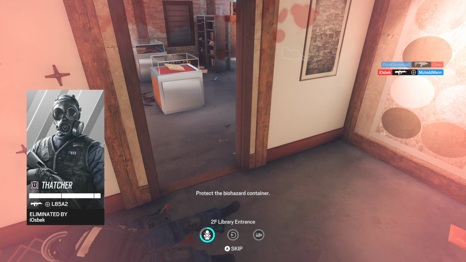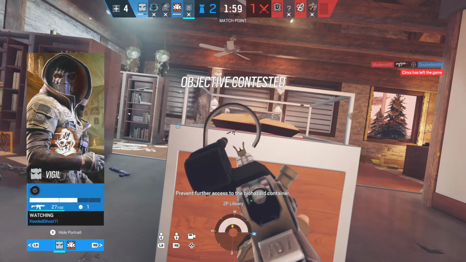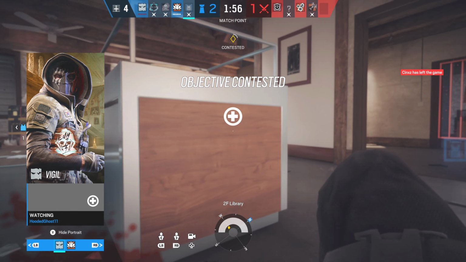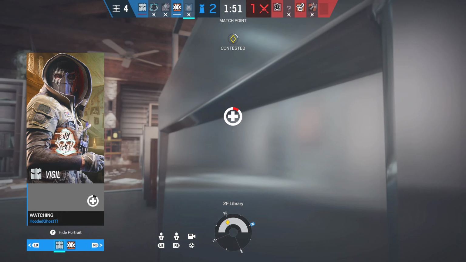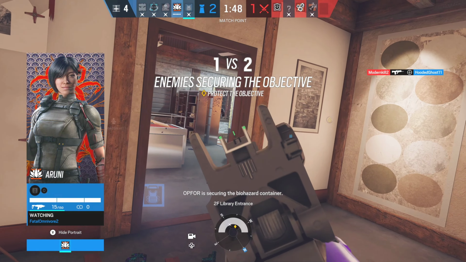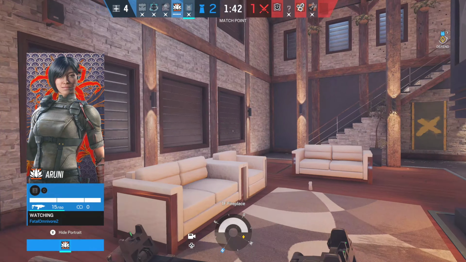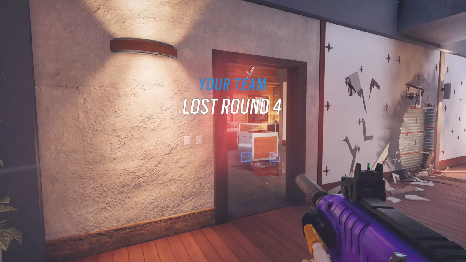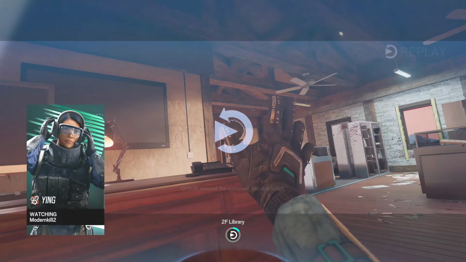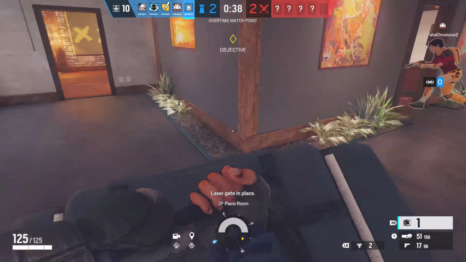Protect the biohazard container. Op 4 is securing the biohazard container. Intervene immediately. Prevent further access to the biohazard container. Op 4 is securing the biohazard container. One friendly operator remaining. Protect the biohazard container. Laser gate in place.